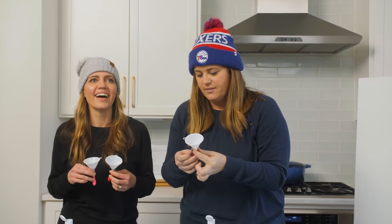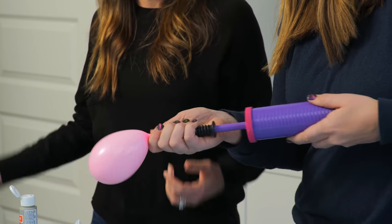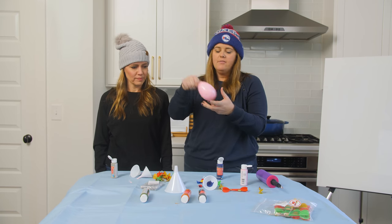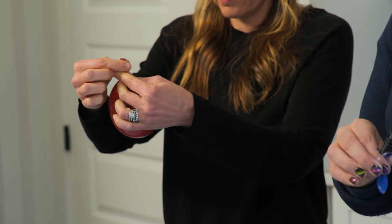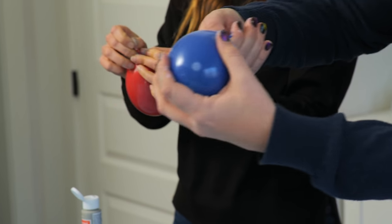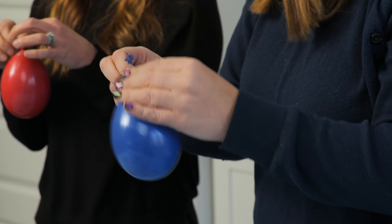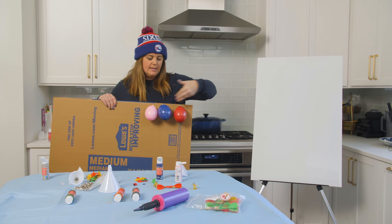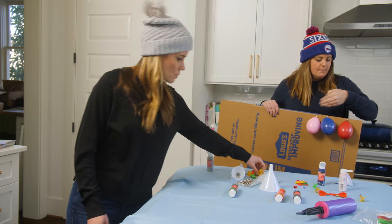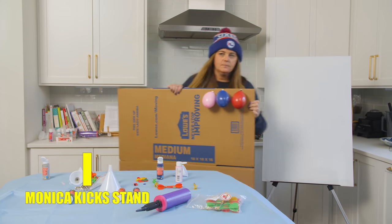That worked, that made it so different. I'm trying to fill the balloon with paint. You put too much pink in here and it's like full. This is super not working. I think this has enough — I don't know if it's got a little more paint in there. These were like five-inch balloons, so we're just going under that. That got pear shaped — I think you'd still want it circle shaped. Should we test to see if this is enough? So we are not a hundred percent sure how much paint we need in these balloons, so we're going to do a quick test on this cardboard and pop these to make sure enough paint gets on the cardboard before we do 20 more.